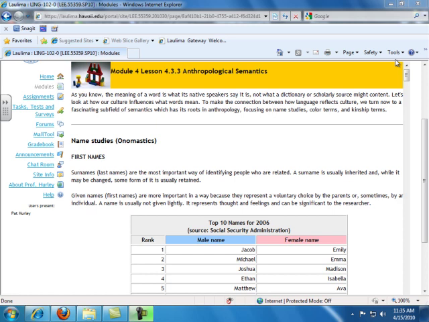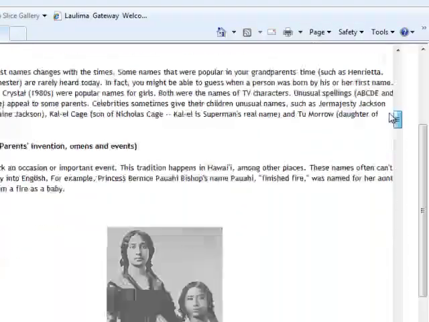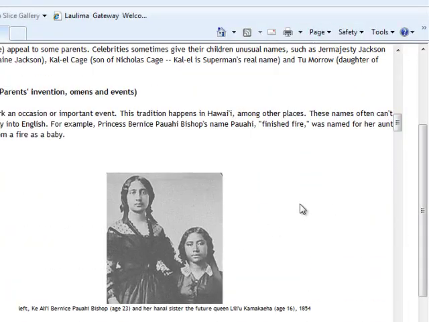I do inject my sense of humor and my personality, and this is the example I wanted to show you. You already saw examples of my humor, but I always try to put in Hawaiian whenever I can. I don't know if you noticed, but when I did the sound file I clicked was Spanish, but also on that same page were sound files in the Hawaiian language. I try to do that wherever possible, and here I have a photograph of Kealihipawahi and Lili'uokalani, again having to do with names. So it's all related to the course content, but I've injected my personality, and of course a lot of my students appreciate that, whether they are Hawaiian like me or not.